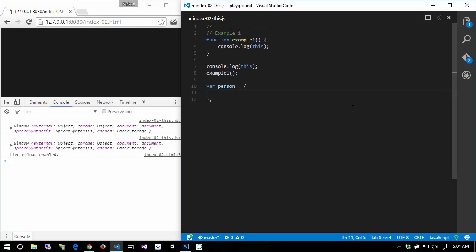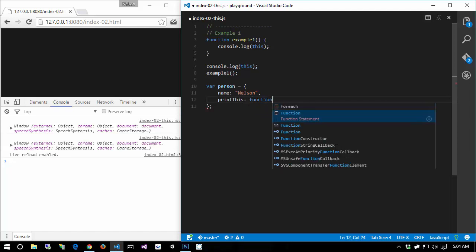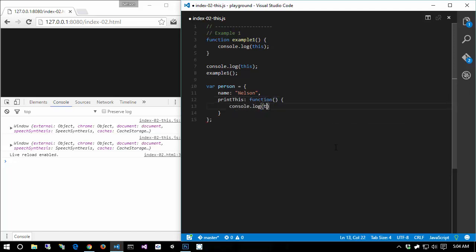That's going to be something we're going to do in the next section. But for now, we'll do an object, and then we'll give it a name of Nelson, and we'll give it a function. To write a function on a JavaScript object, we can say something like print this is function, and for here we'll do console log this, and then we'll simply do person.print this.